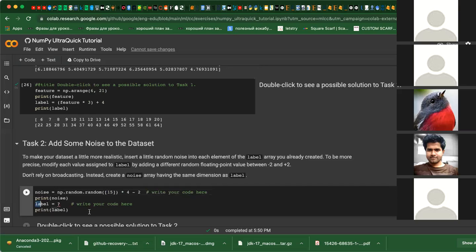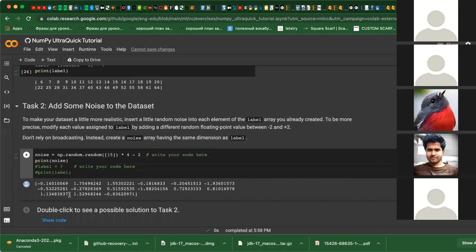Let's print it. Let's check it. I think there must be another way, but let's check it. Okay, we have 1.5, minus 1.8.